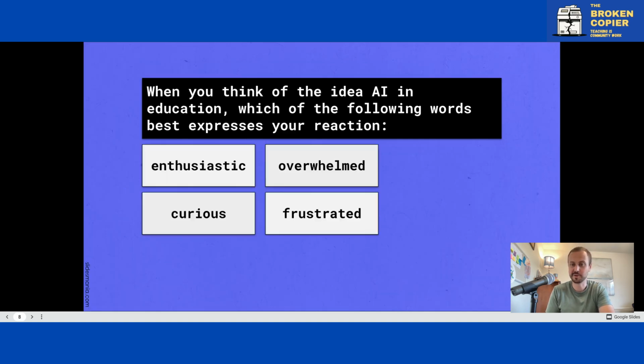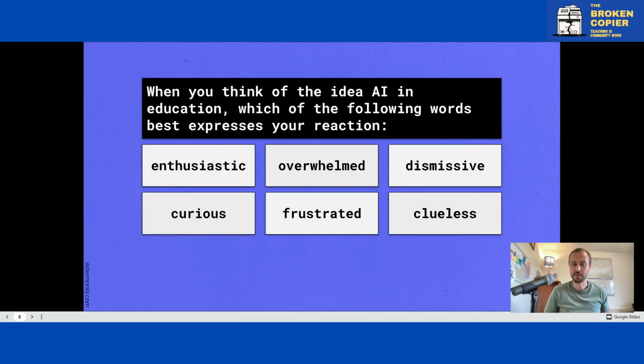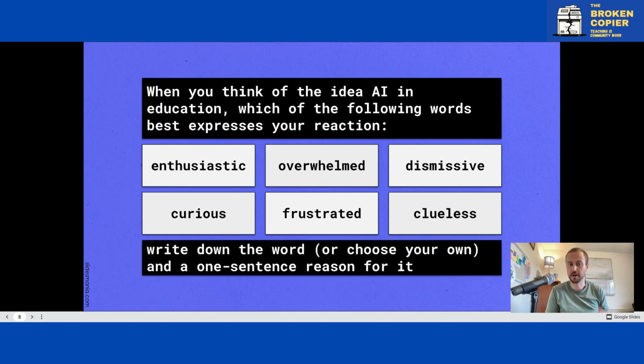And then this is actually what I did. I was showing this skill set to adults, and I asked them about AI. So this is their opening question. I went around the adults in PD and had them each share their word. Or the other thing is you can always let them choose their own word. They did their explanation, and we proceeded from there. So you can use this in any format.